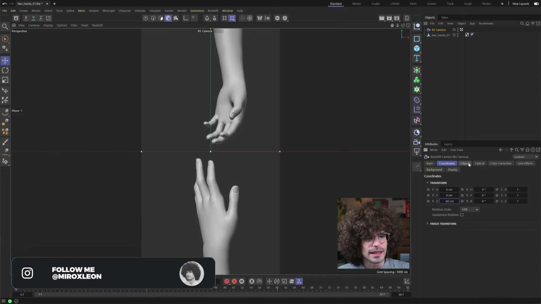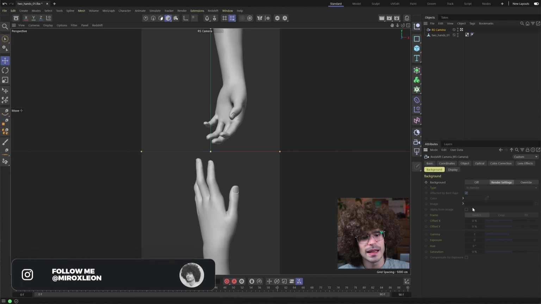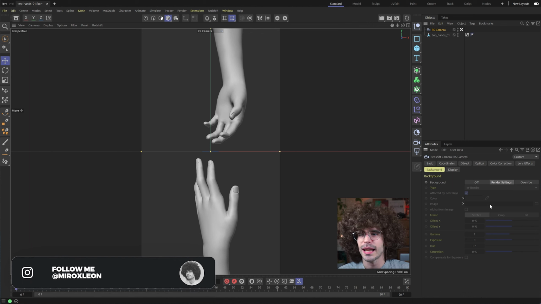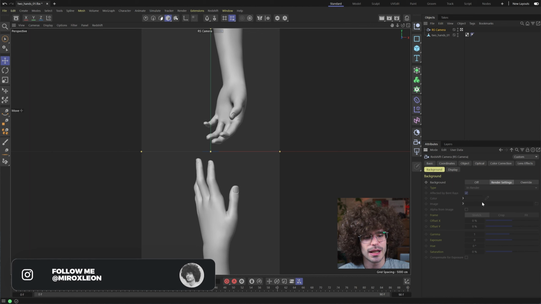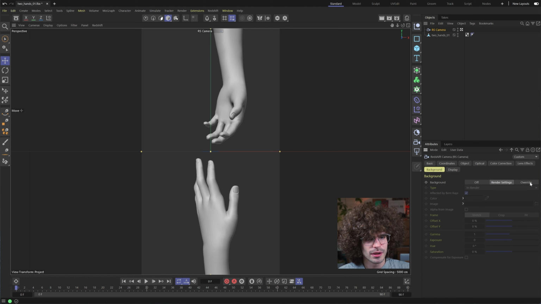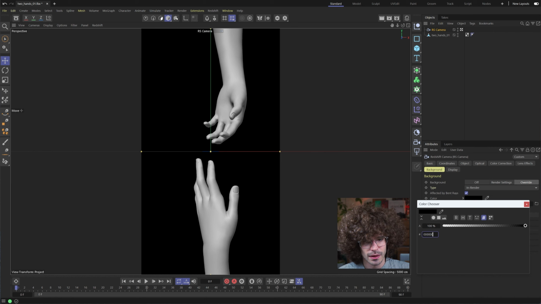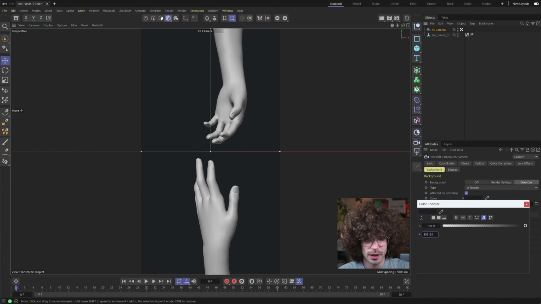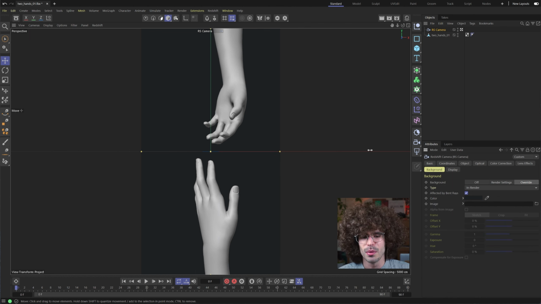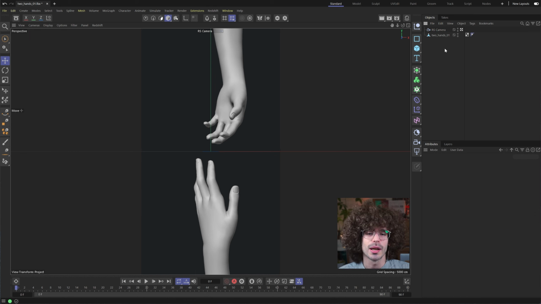So what else can we set here? We could already set the background here. That's going to be interesting for later. That I think came in one of the recent Redshift updates, that you don't set the background in the dome light anymore, but here. So if you want to have a clear color, for example, as the background, I usually like to use this kind of dark mode color, 2021-24 as the hex code, but we don't really need that for later. I think that doesn't make much of a difference, so anyway, we can keep that for the moment. What we can do though, and we will also get back to the bokeh later, is to animate the camera pretty easily.